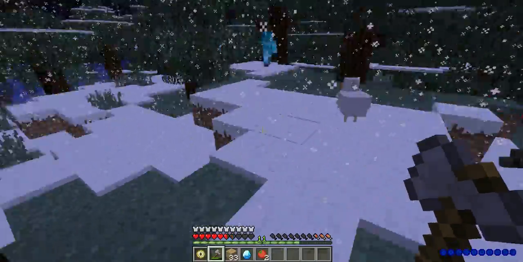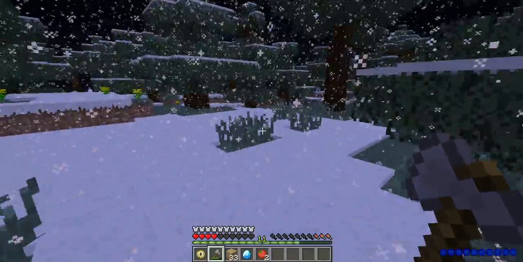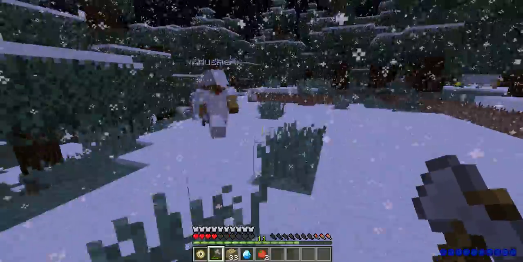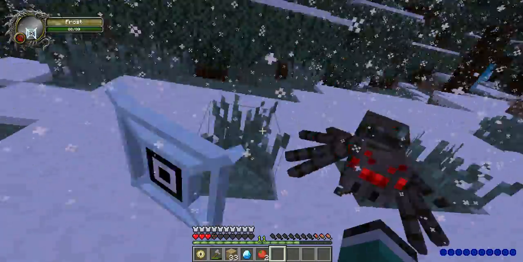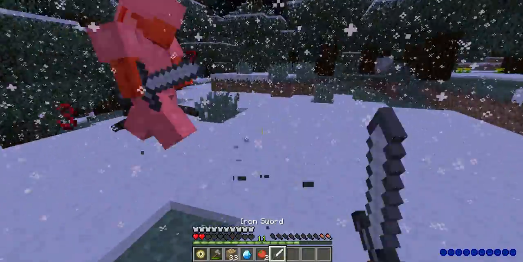Iceman! There's an Iceman! Sorry. Dude, there's an Iceman! And another frost. Okay, TP to me, TP to me. Here's your sword. Okay, take it. And there's a frost. Get away. Take it. Go!